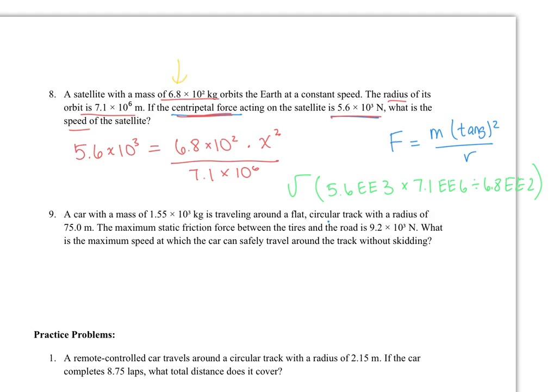This is 2 significant digits, that one is 2 significant digits, and that one is 2 significant digits. So when I give this answer, I'm going to take that 7,647, and I'm going to say 7.6 times 10 to the third. And that is speed, so it's meters per second. I just converted this 7647 to scientific notation. If you didn't do scientific notation, you would need to round that to 7,600, 2 significant digits. Not necessarily unless I ask for it.